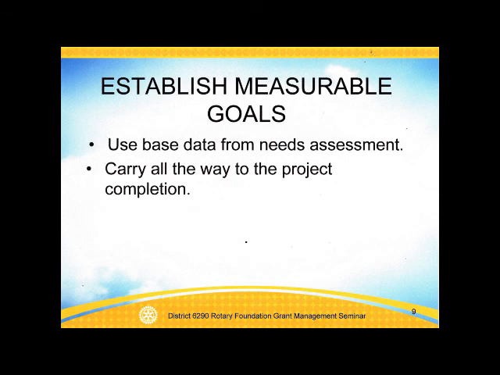You are now ready for step 5, measuring success. Monitoring and evaluation cannot happen without clear, measurable outcomes. These must be built into your project from the very beginning based on the community needs assessment. They carry all the way through to the end of the project. The foundation will not approve your project unless they see measurable outcomes included in your project.